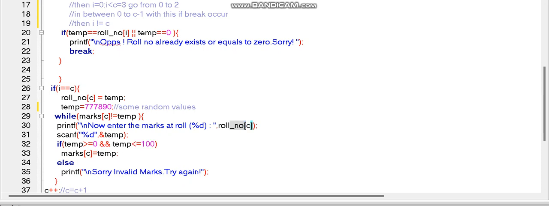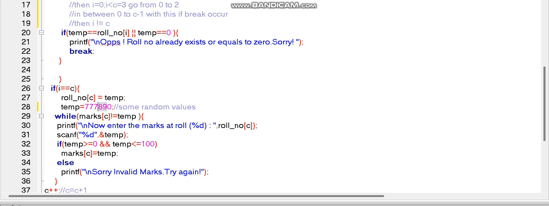The temp value is already assigned here, then it is reinitialized with some random value, then the marks at index C get some garbage value which is not equal to this.